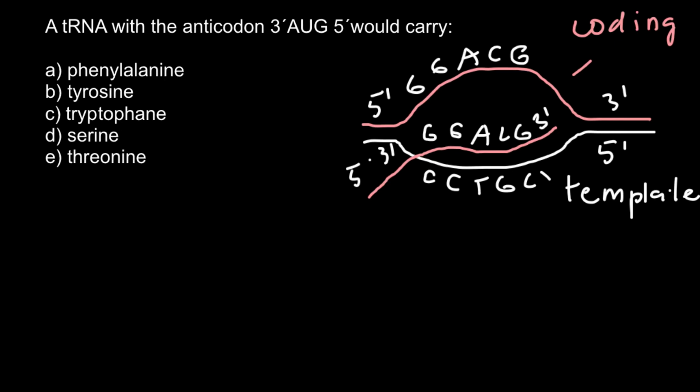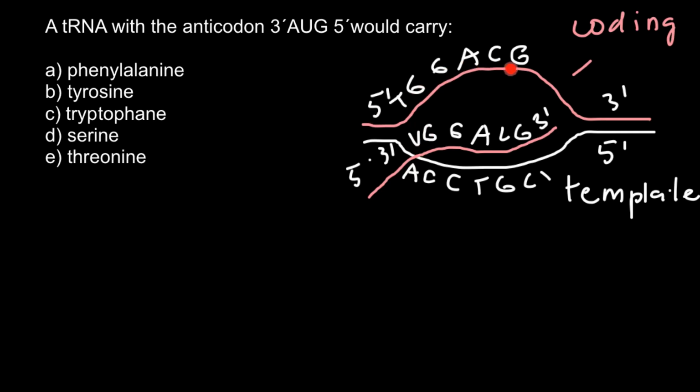As you see, when this double-stranded DNA returns to its initial position, when the two strands of the DNA make base pairing, this guanine would base pair with this cytosine, this guanine would base pair with this cytosine, this adenine would base pair with this thymine, and so on, with only one exception. Whenever we have, for example, adenine on the template strand of the DNA, on the messenger RNA, instead of thymine, we have uracil, and on the coding strand of the DNA, we have thymine. So, as you see, this is the only exclusion.